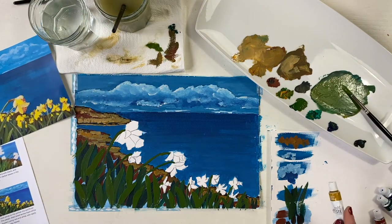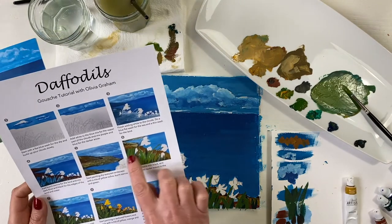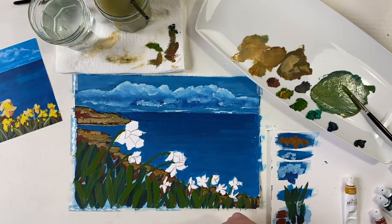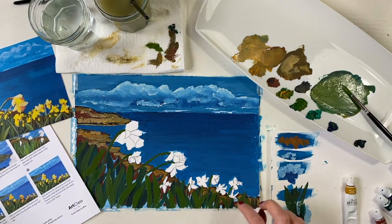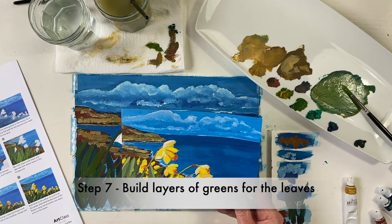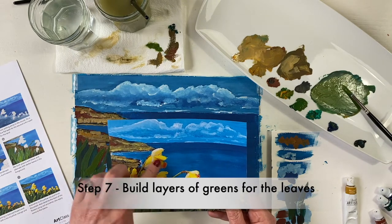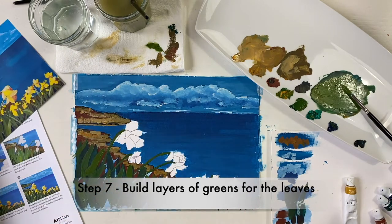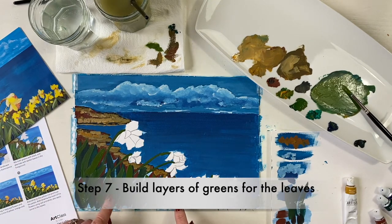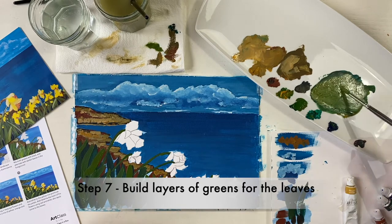So we're moving slowly, making our way between step 6 and step 7, where we keep on adding yellow ochre to lighten our green and to build our leaves, and then we'll move on to step 8, where we're going to start to build the flowers. So I've done 3 different layers of greens. I'm going to add one more with more yellow ochre and a little bit of white.